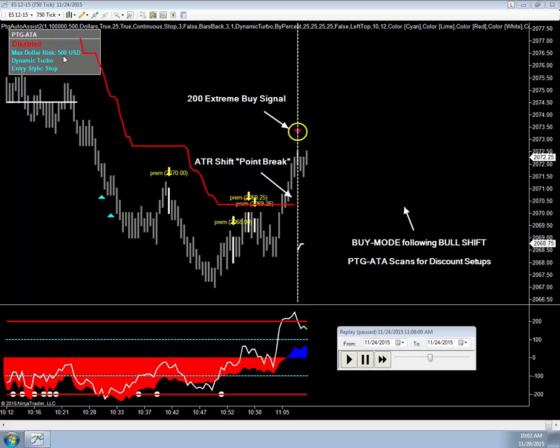Now again, that is user definable, so if your risk comfort level is not $500, you can certainly reduce that, but we want to show various executions today on multiple contracts in our demonstration, so we've set it to $500.